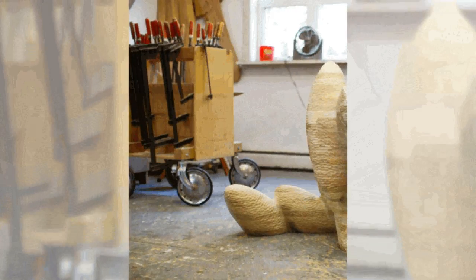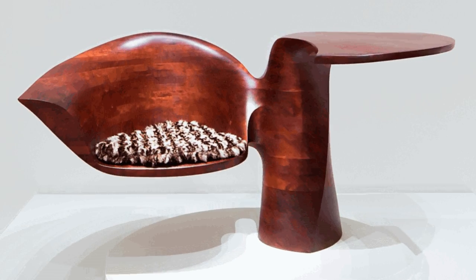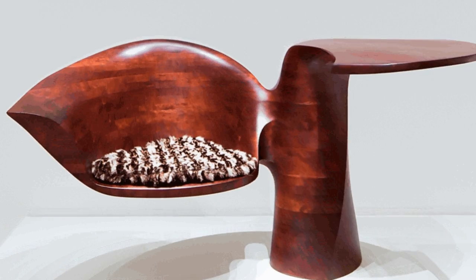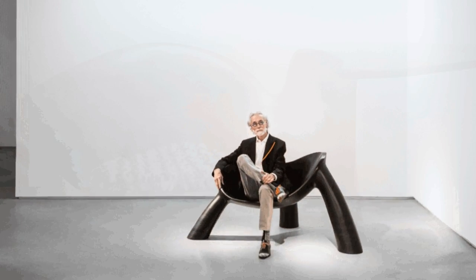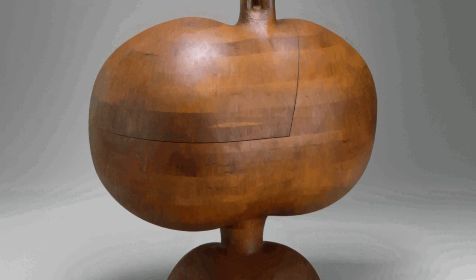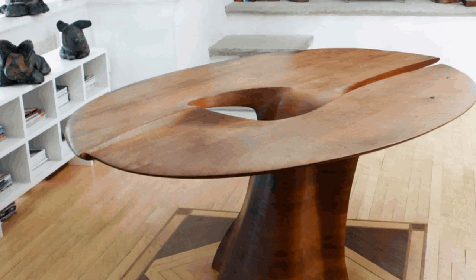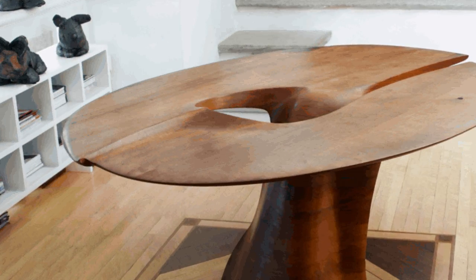Stack lamination, the process of gluing layers and layers of hardwood into thick volumes that are then carved into forms, has been practiced for two centuries. But there is no other artist whose work has come to shape this technique and elevate it into an artistic enterprise more than Wendell Castle. Since discovering stack lamination in 1963, starting with a small stool, this method paved the way for Castle's signature and liberated language, ultimately bringing him to the forefront of American design's pantheon.